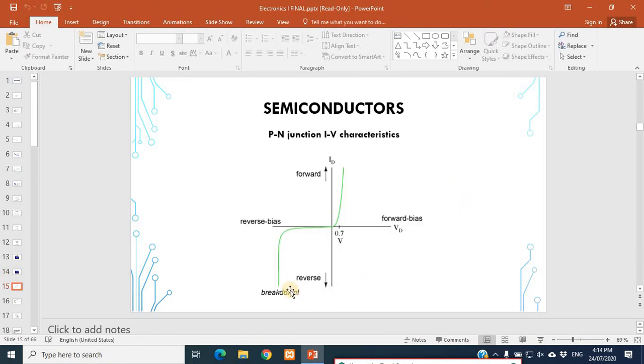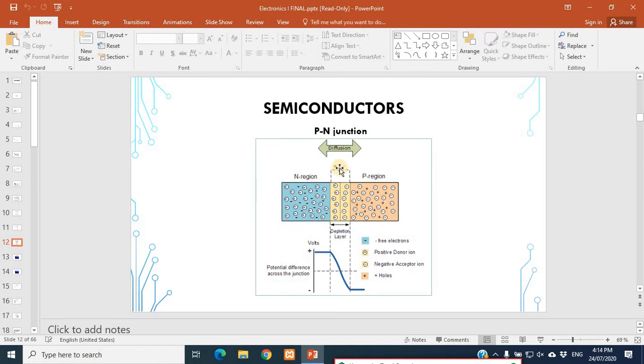So this is a graph, the IV curve, to show you what happens when you forward bias and reverse bias. As you can see, this is reverse bias, this is forward bias. This is voltage, this is current. When you are forward biasing, as you move from here, you don't see any sharp rise in current until you reach about 0.7. Once the voltage is below 0.7, it means that the potential barrier that was created has not yet been overcome. So the p-n junction is not conducting.